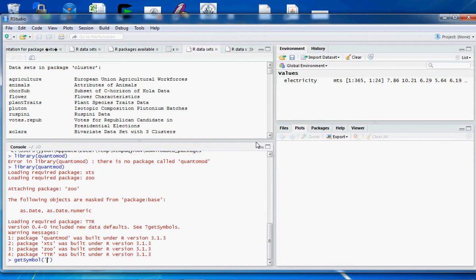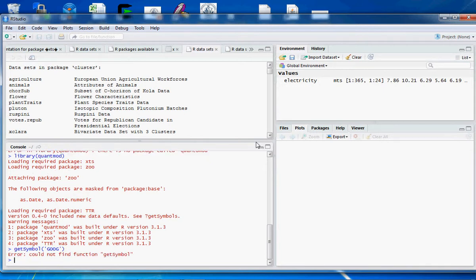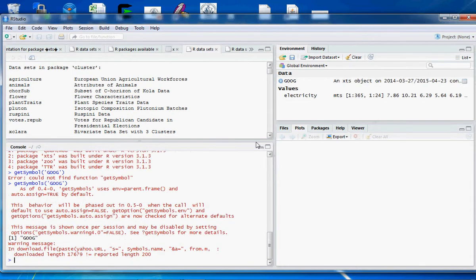This goes to the stock market. Any stock market that you are interested in? Maybe Google, right? Get symbols. Okay, Google is with us right now.